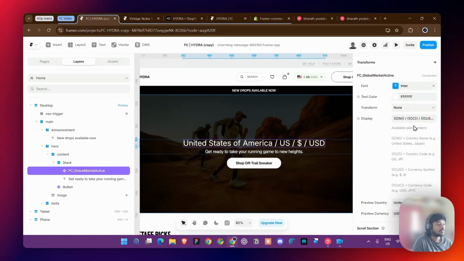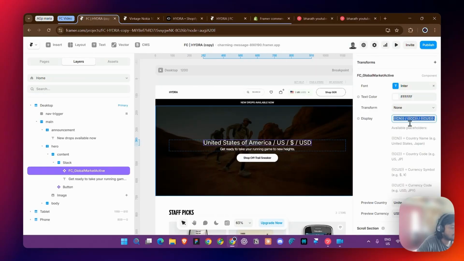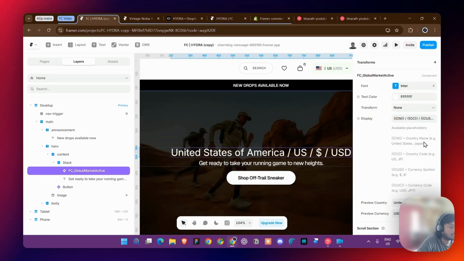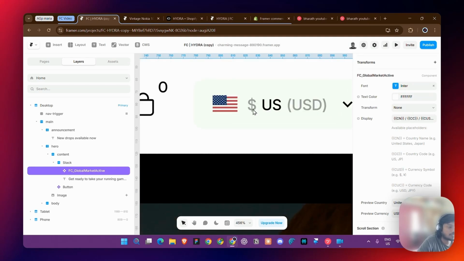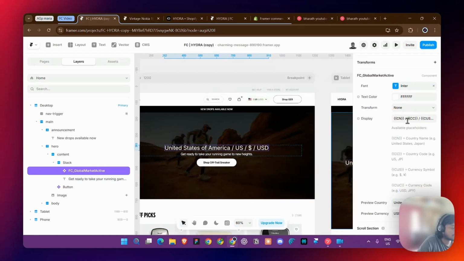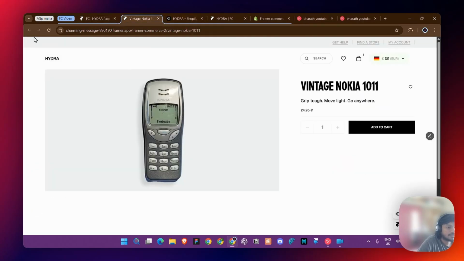So let's say this is the one we used before on the drop down, if you remember. It can also be used with multiple codes in the same line. For example, here we use three different components for dollars: currency code, currency symbol, and a country code or country name. You can also use all three in the same place with just a slash. So let's just try this. It's not a big deal. You've already seen what it does.